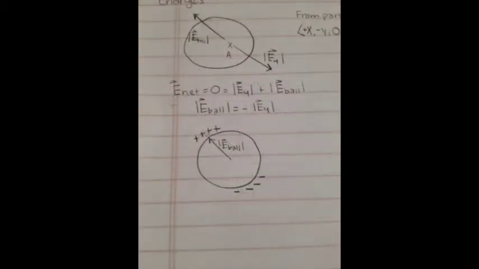Part D asks us to show the distribution of the ball surface charges. So in order to do that, we basically just look at the E field created by the ball, which we just found, and in order to make an E field in that direction, you have to place the surface charges in this particular formation, with our electrons moving to that bottom right corner, and the positive charges being collected at that top left corner, and that will give you that particular E field.